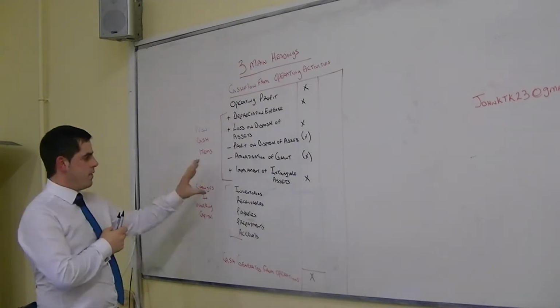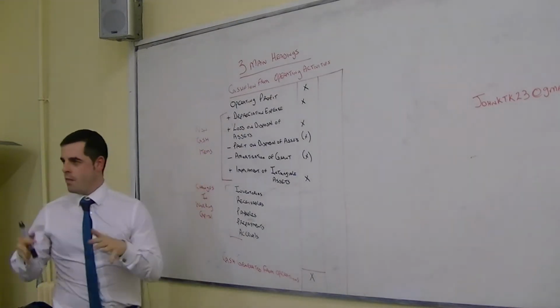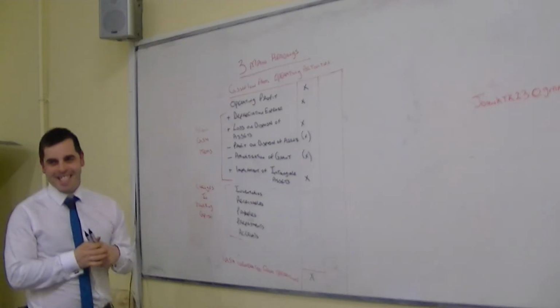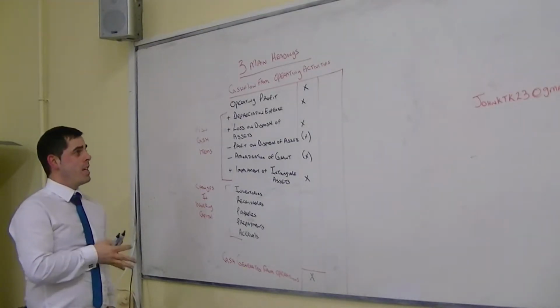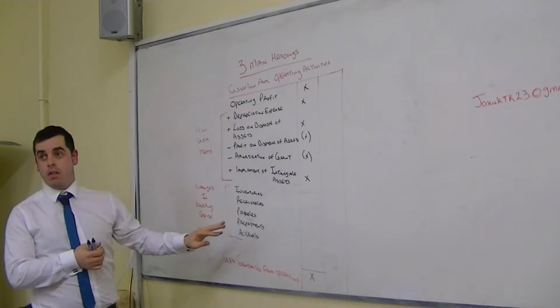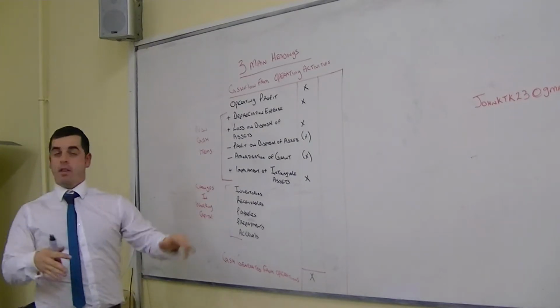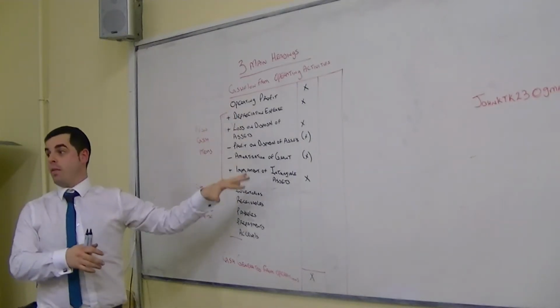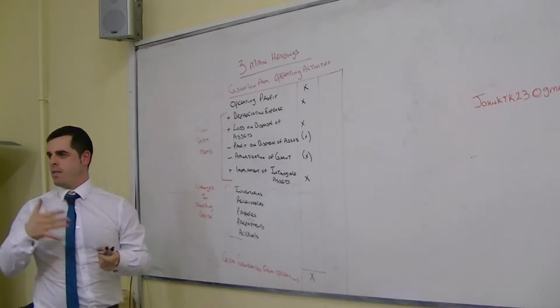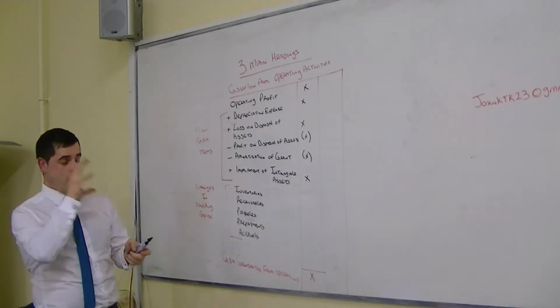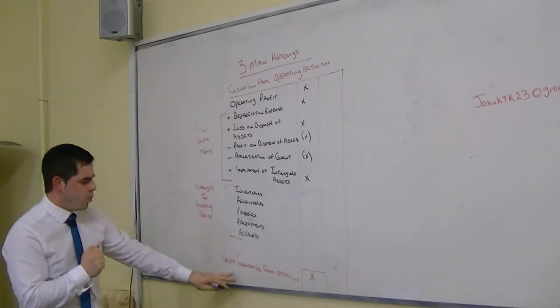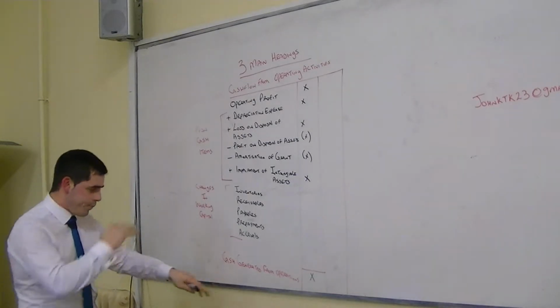Okay, so that's the first section. What I would advise in the exam is to write that out first, and at least you can't go wrong. I just start at the top, get the first figure, and then move on. Otherwise it can get very confusing if you're trying to do all the workings first, so I would do it like that. So there are two other things actually under here.